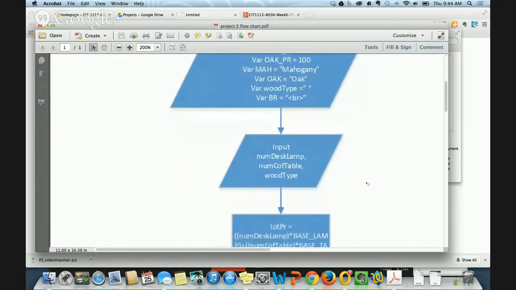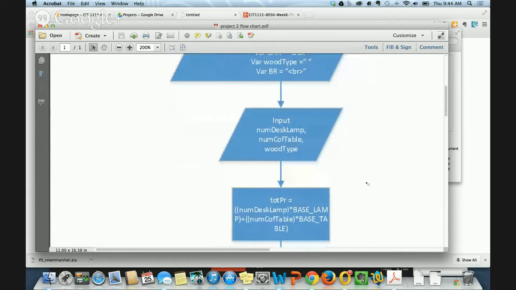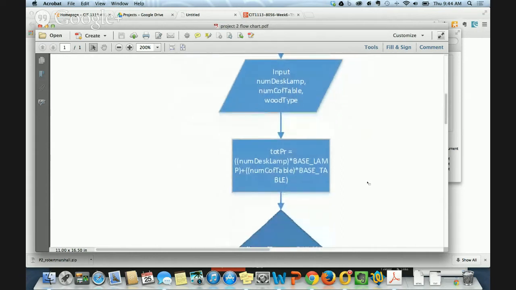Okay, input: number of desk lamps, number of coffee tables, and the wood type. So in our modification, we only added one input variable, right? From what project one was. Okay, so total price is going to equal number of desk lamps times base lamp plus number of coffee tables times base table. So this was his statement from project one, right?